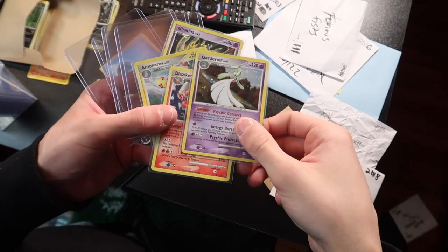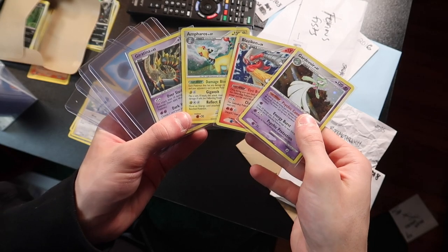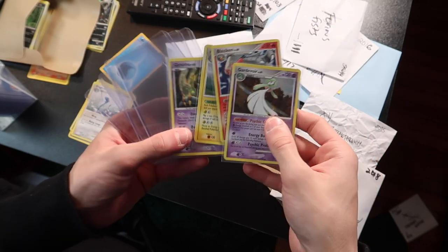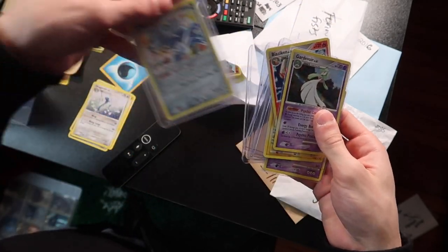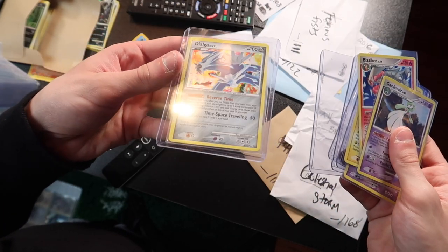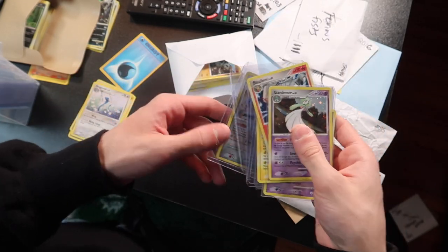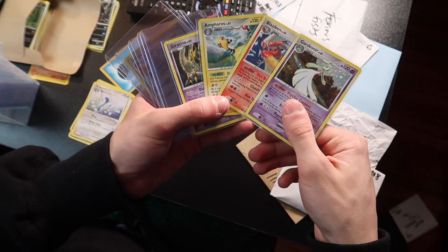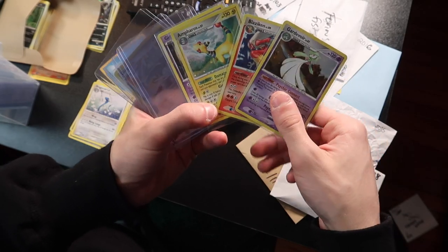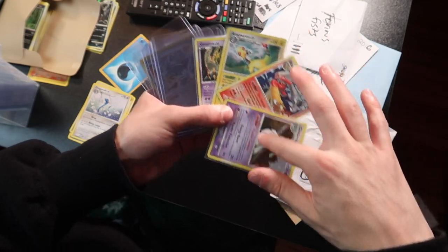Little bit of bonus footage, found these holos. I mean, they're beautiful, beautiful holos. So gonna get these all in top loaders, put this one in a top loader just now too. That's what made me want to come out and get the camera real quick, just because I found them going through the same sets that you guys just saw. So it's really cool, you know. It's like if you buy these packs online, they're like $60, but here I am pulling all the rares right from my childhood.